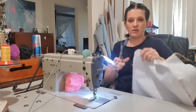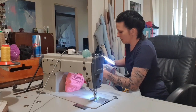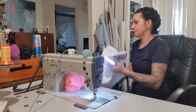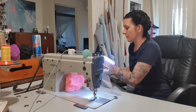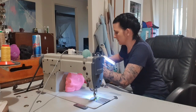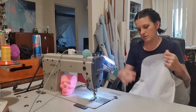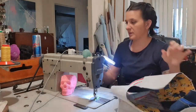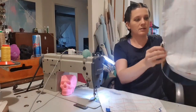I'm going to shave down the seam allowance on the corners and just chop that off so the bag is going to sit nicer. But I'm going to leave the top and I'll show you why soon. I'll leave that top seam allowance there, but I've trimmed off most of the bottom. It comes into play, I promise. Alright, next lining piece.